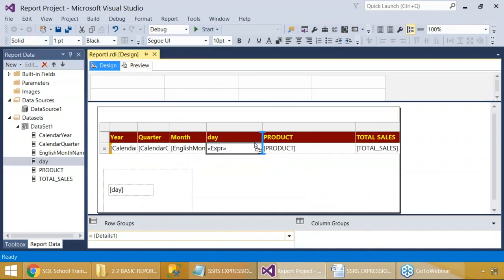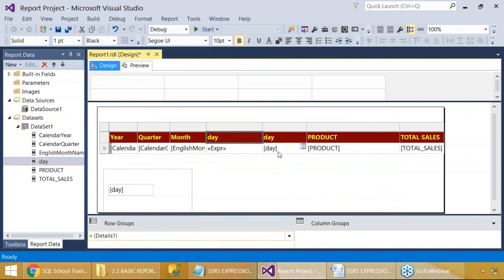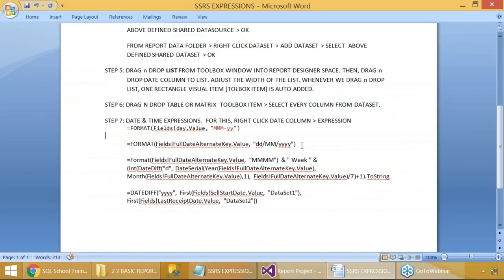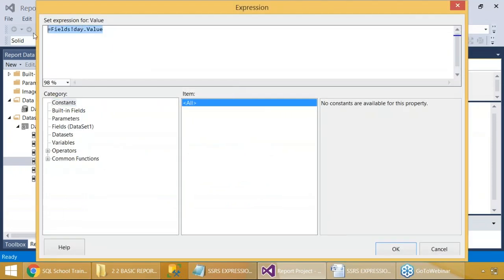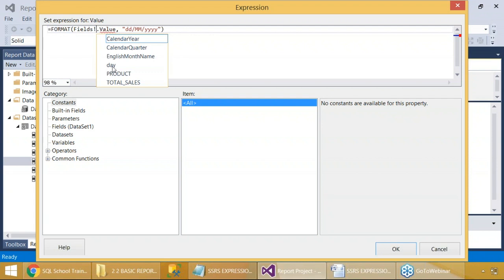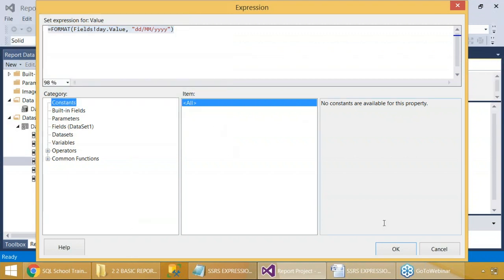Same way, one more expression. Here it is. Go to expression. This time I'll specify DDMMYY, day dot DDMMYY. Observe the difference.